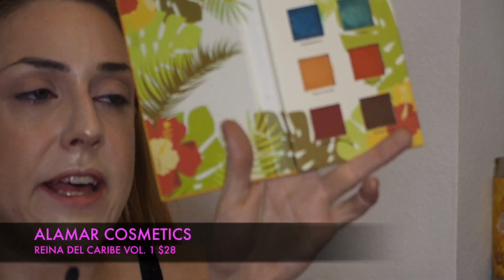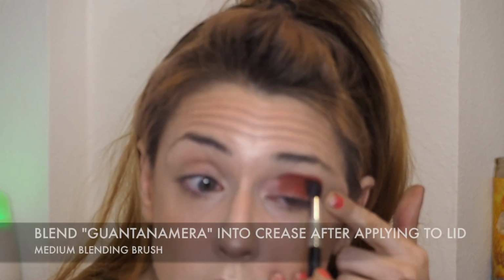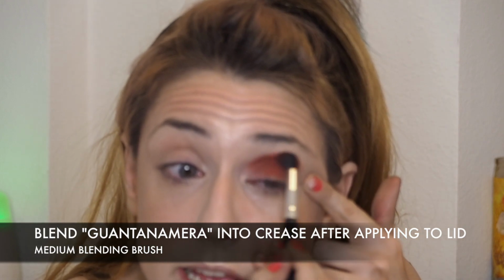All right, so on my first eye right now, what I want to do, I want to take Guantanamera and I'm going to do this eye. And I am blending it up into the crease. I am doing kind of like a blown out look for this red color. Wow, I just can't believe how pigmented this is. I had heard some mixed reviews, and wow, it is so pretty too, this red.